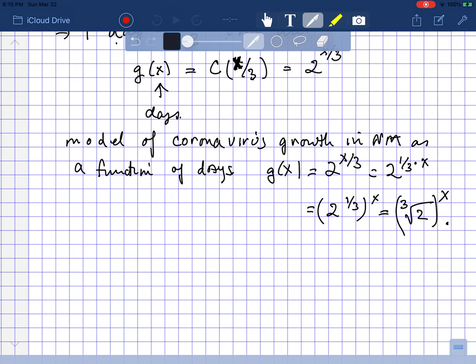So now I would like to give you a problem to work on. And the problem is I would like you to graph the following. Let's say 2 to the x power plus 1. So let's call it y equal to 2 to the x power plus 1. That's the equation I want you to graph. Another one is y is equal to 2 to the minus x minus 1 power.